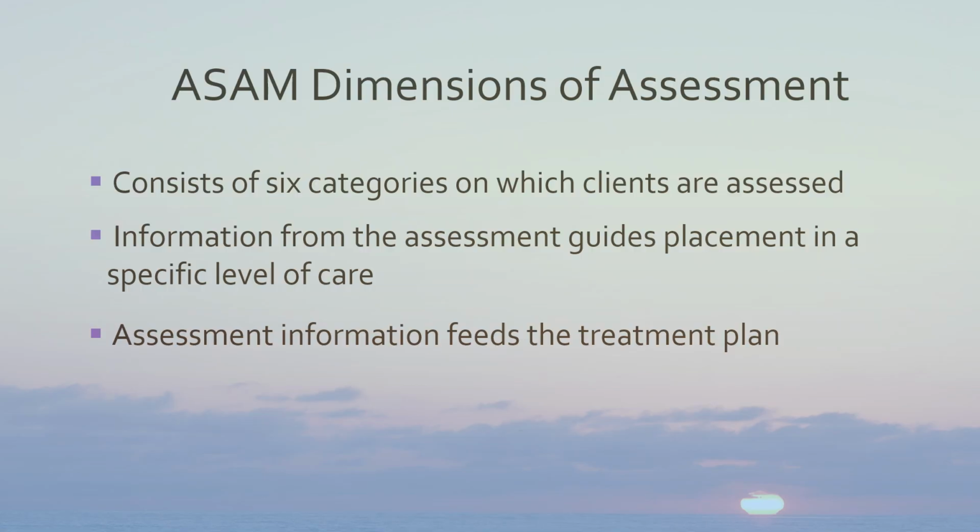Okay, let's get into the dimensions now of ASAM assessment. Similar to the previous ASAMs, this is the 4th edition, and we're using 6 categories that we assess clients on. Those have shifted around just a little bit, but we'll talk about that in just a minute. Information from this assessment is critical to guide placement in a level of care. That's what we'll talk about in the second half of the presentation.